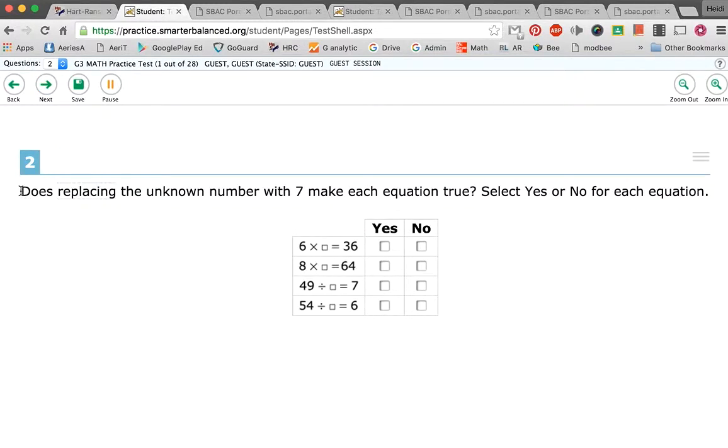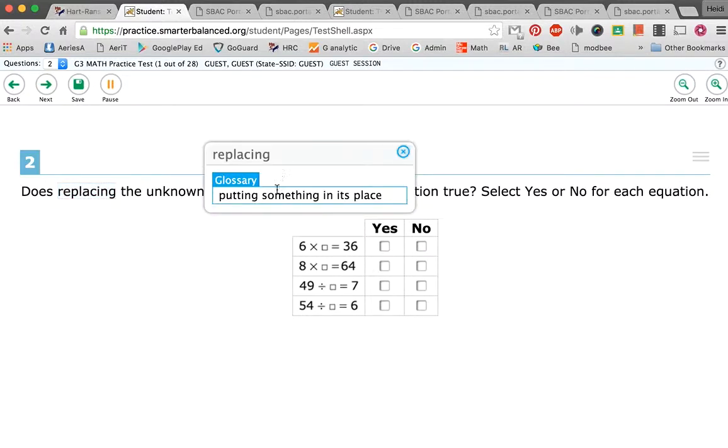The other thing I want to draw your attention to is if you begin to train your student to scroll through each question, not only will they be more careful in reading the question, but they may notice interactive opportunities within the question that they can use to define words, for example. Here, when this lights up, I can actually click on it and get an actual definition for that particular word.